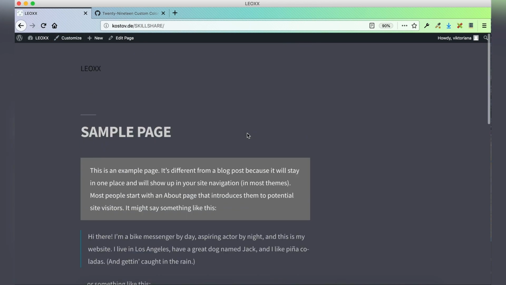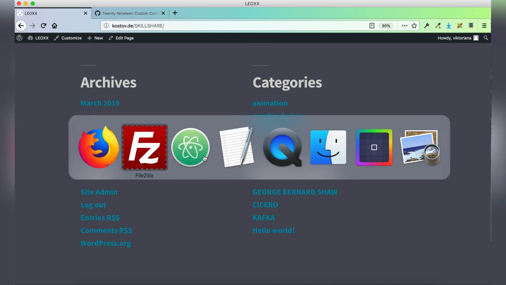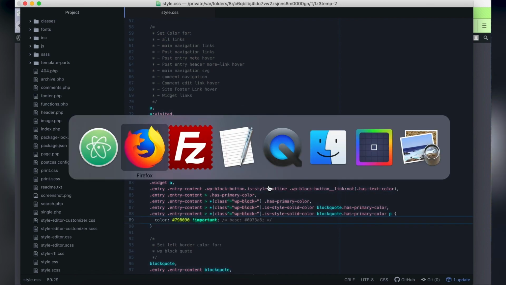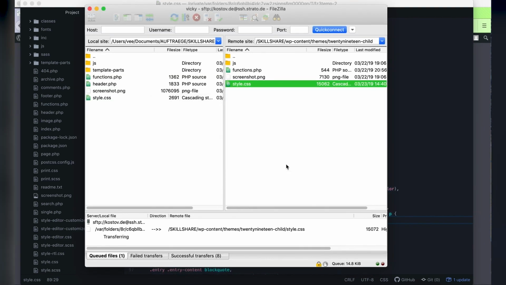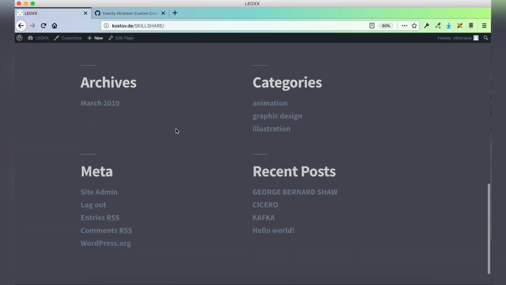You see, nothing happened. Well, this is the trick with working with child themes, that you have to use the important rule quite often to override many of the CSS settings. And it doesn't feel good. It feels a bit hacky, and I don't really like it. But that's it. That's the work with the child themes.